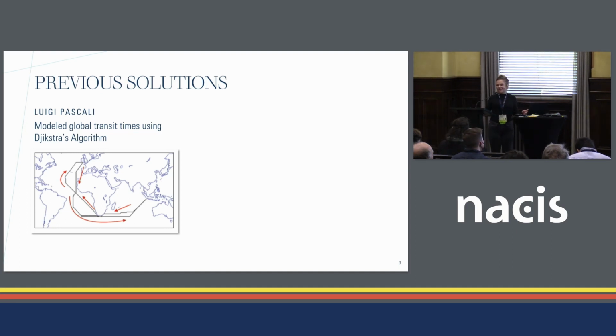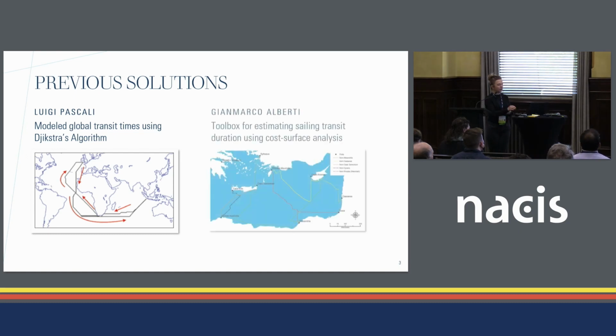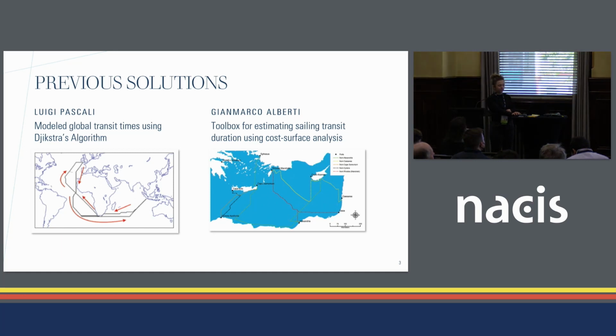Perfect, right? Except that the methodology section was pretty sparse and the tools were not publicly available. After we did not hear back from an email we sent out, we turned to Gianmarco Alberti's more recent 2020 paper, Transit, a GIS toolbox for estimating the duration of ancient sail-powered navigation, in which Alberti used a least cost surface raster analysis, which we will totally touch on later, and applied it to a localized region in the Mediterranean.